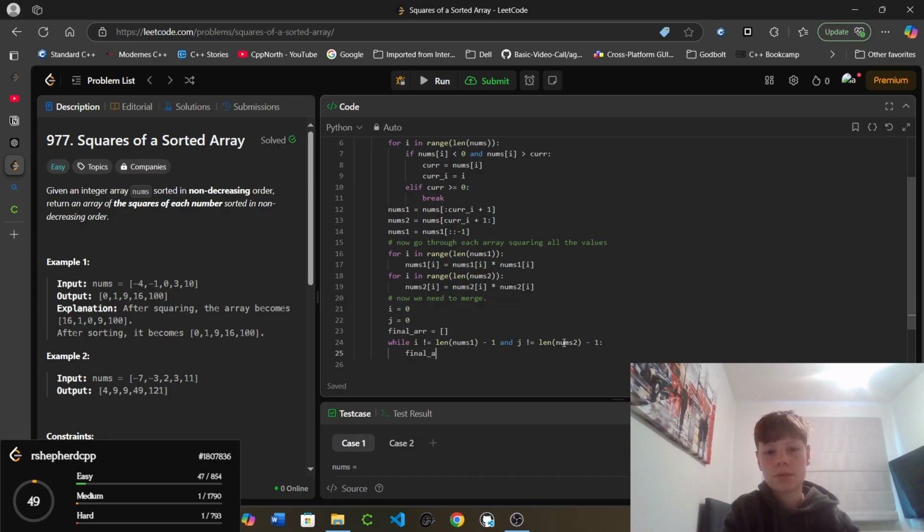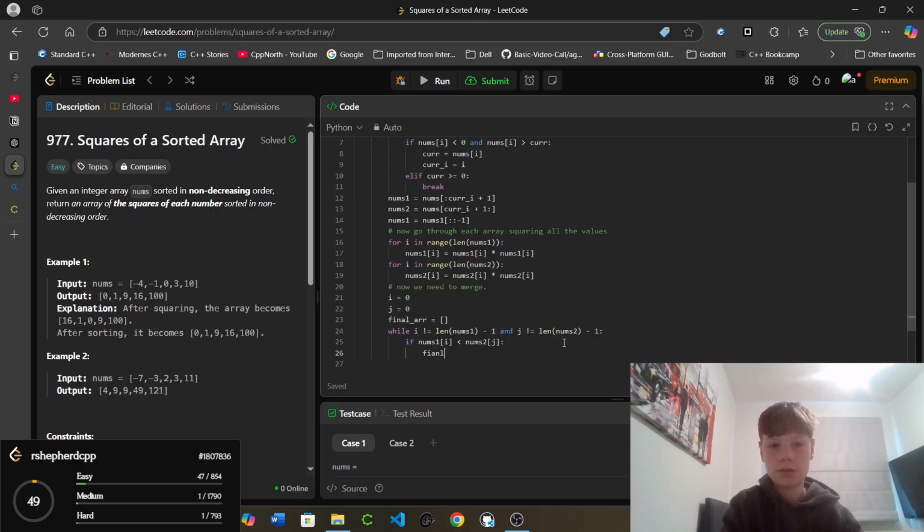Final, no. Okay, so this is if nums1 at i less than nums2 at j, then final r I'll append nums1 at i.